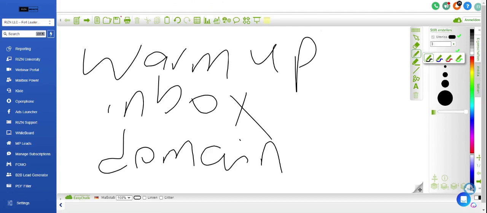But the majority of what you want to do is, whenever you send an email on Google or to a Gmail account or to a Yahoo account or whatever it is, they will comb that email to see how old the domain is, right? For instance, if your domain is very new, it's going to tell you, hey, this person's domain is new, you're going to go to spam. It's going to look at things like how much HTML is in there. If it's too much HTML, it's going to say, okay, this person is also more than likely going to go to spam. And then it's also going to look at a few other things as well.